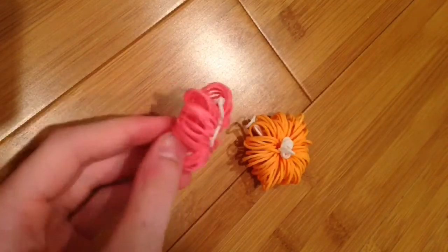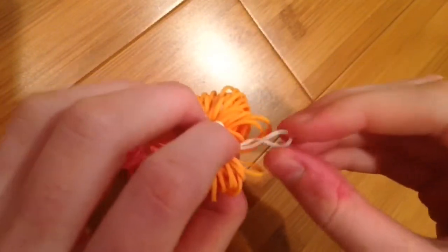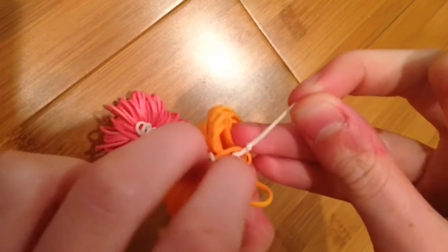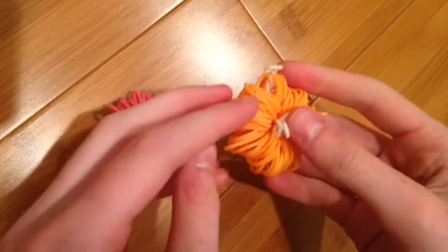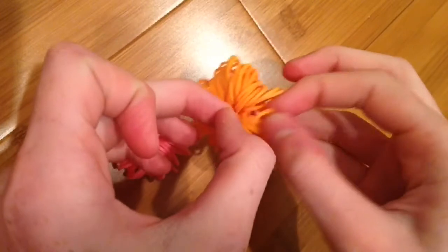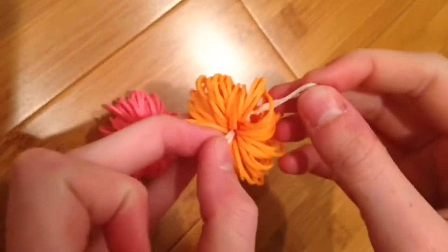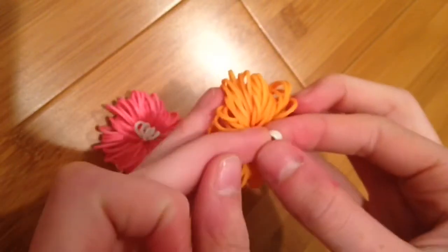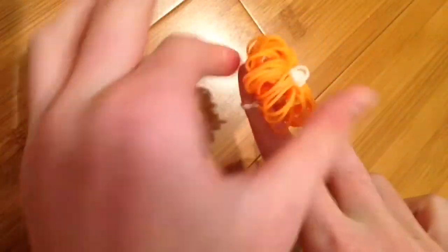Okay, so if you tie this in a knot like I did on this orange one, then you can just cut it off right after the knot right here, and you can just leave it and it'll be okay. But if you are going to be using this as a ring, there's another way you can do it. You can bring this little slip and this little slip together and then slip them both on when you put it on your finger. So, put it on your finger with both the bands on there.